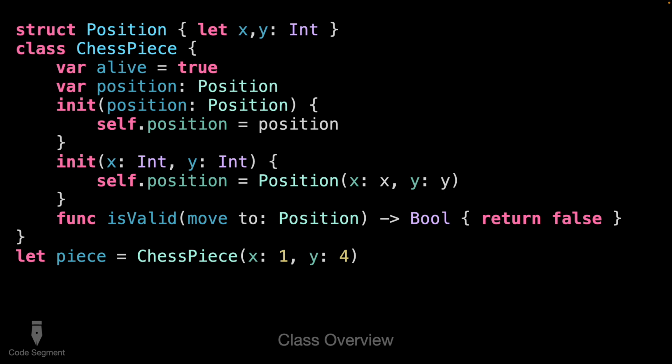The only way you can avoid providing an initializer for a class is if all of your stored properties have a default value assigned. If that's the case, if your properties are all stored and have a default value, such as var alive equals true, right? Or you have all computed properties, or your class only has methods on it, right? Then you don't need an initializer, okay? Basically, Swift looks and sees, hey, could any of your non-optional stored pieces of data be nil right now? If so, you need an initializer, and you need to make it so that that's not the case, right?